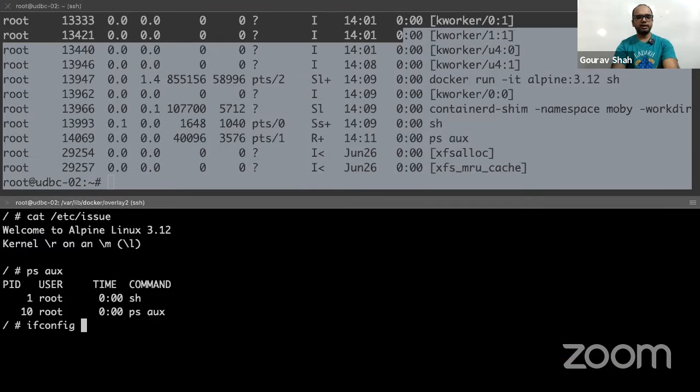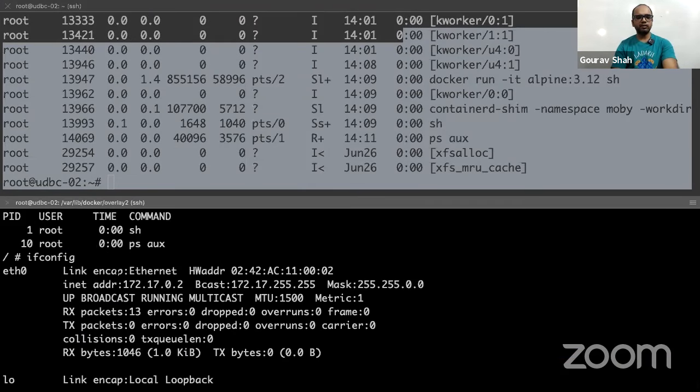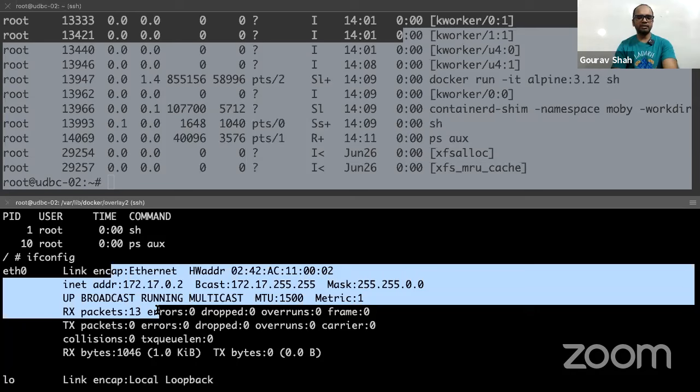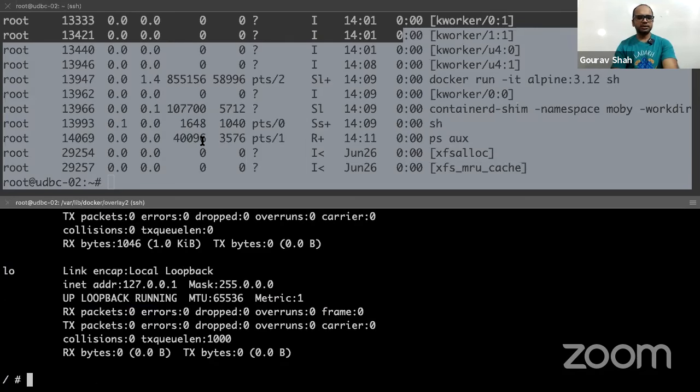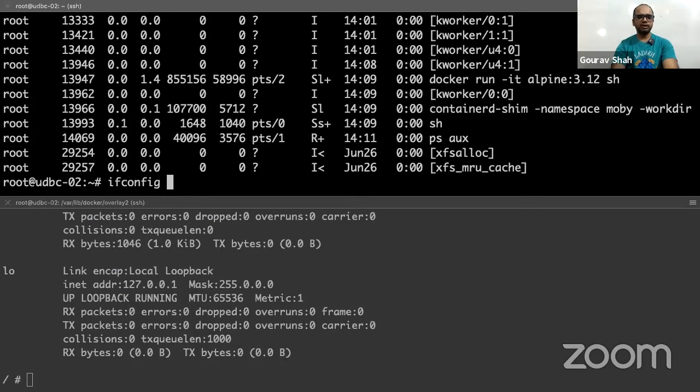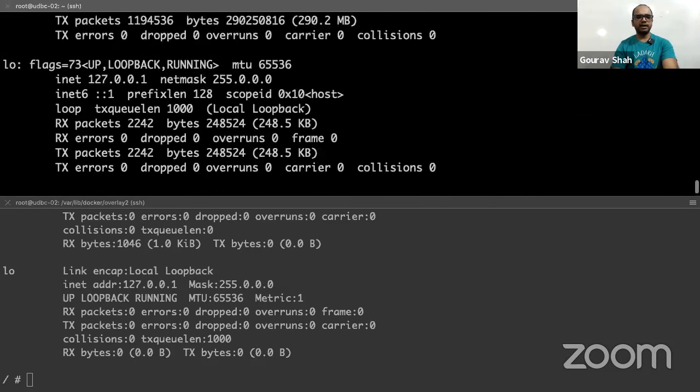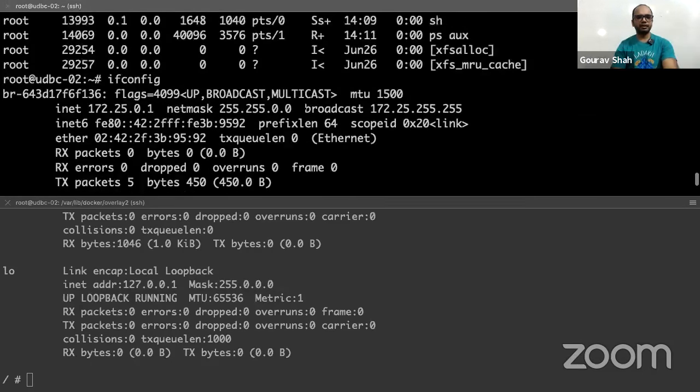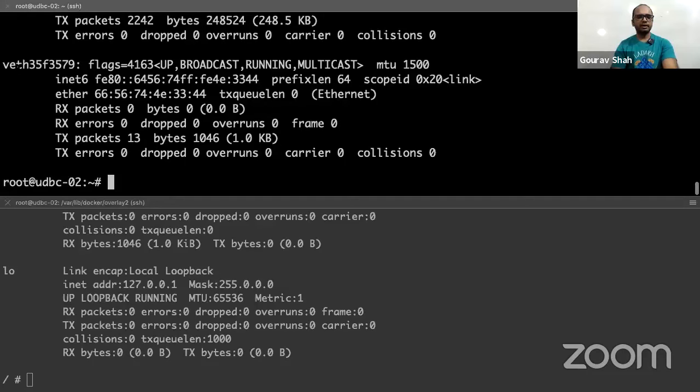Similarly, every container has its own network stack, IP address, routing tables, IP tables. You can define it for that container as well, versus the network stack on the host, which looks different. There are so many interfaces, and there's a mapping, right? I've spoken about this. There's a veth pair.